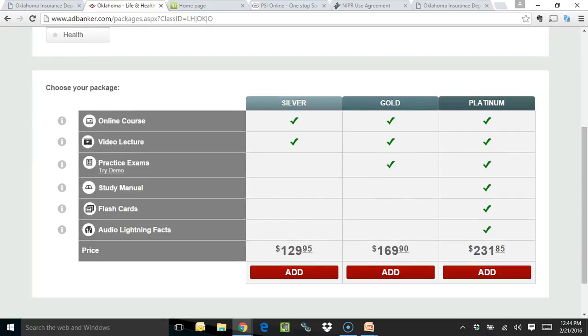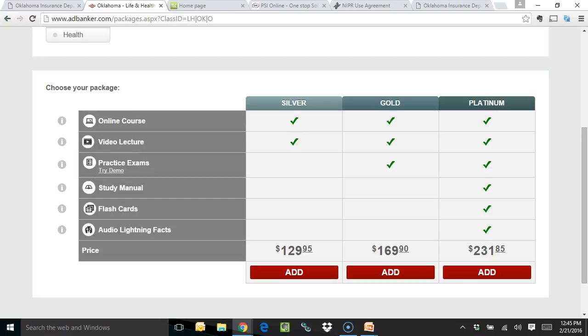But just know that there is a cost when you're adding on these factors, which do have good value. I'm not going to lie. Having a study manual and flashcards, whether it's part of the online course or an actual hard book, either way, something that helps you learn the concepts is definitely beneficial. And flashcards, even if it's just online, quizzing you, and practice exams are all really helpful. And here, they do charge you extra for that.